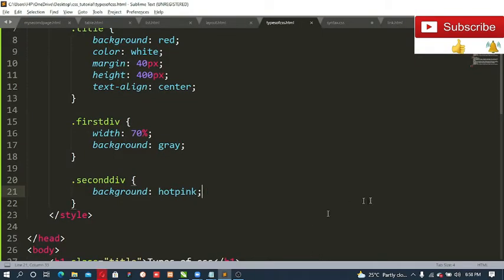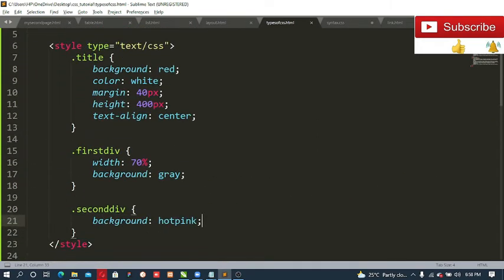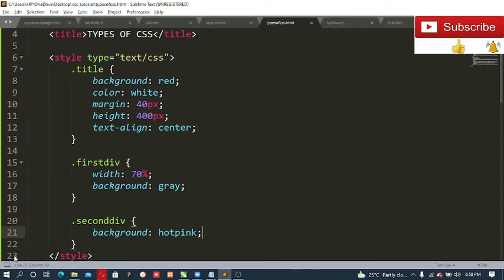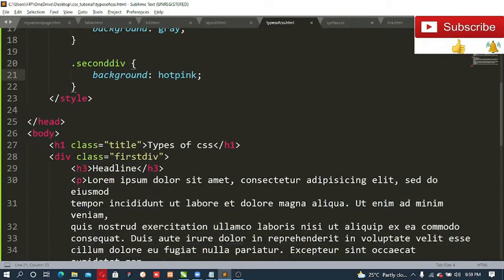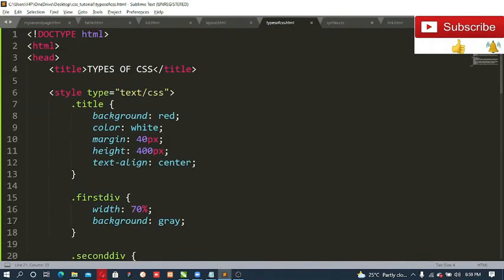So that is the internal CSS. Now let's look at this. You can see that my CSS is just from line 6 to line 23. So if I'm going to be having like 900 lines of code in CSS, that means if I need to access my HTML code, I will have to keep scrolling and scrolling and scrolling to wherever I have the HTML. So you can see that this too is cool though, but it's not good enough. So that is why we need the external CSS.